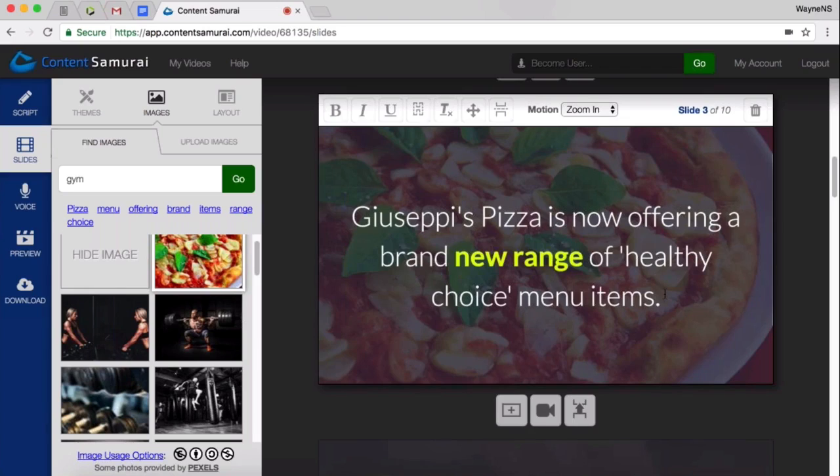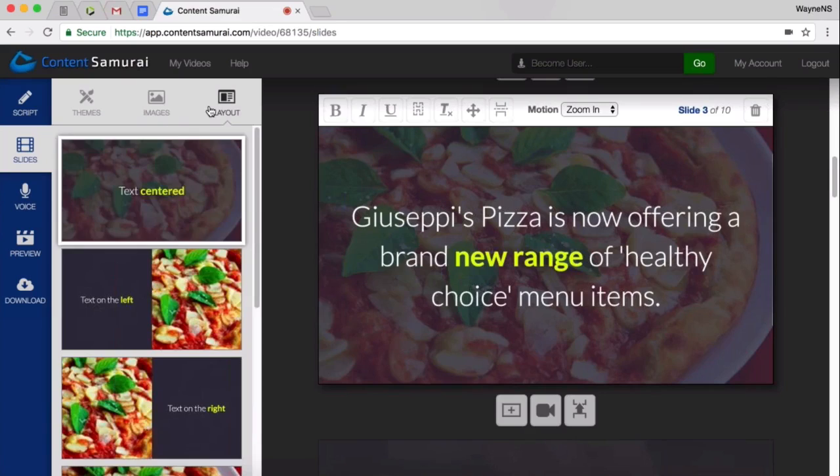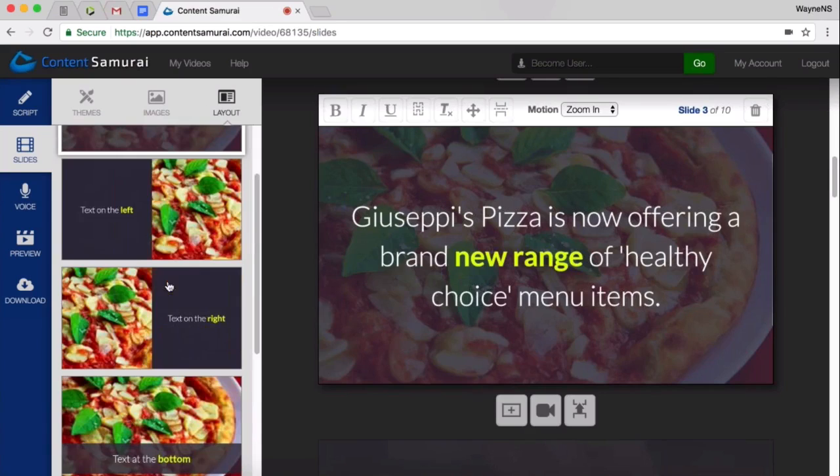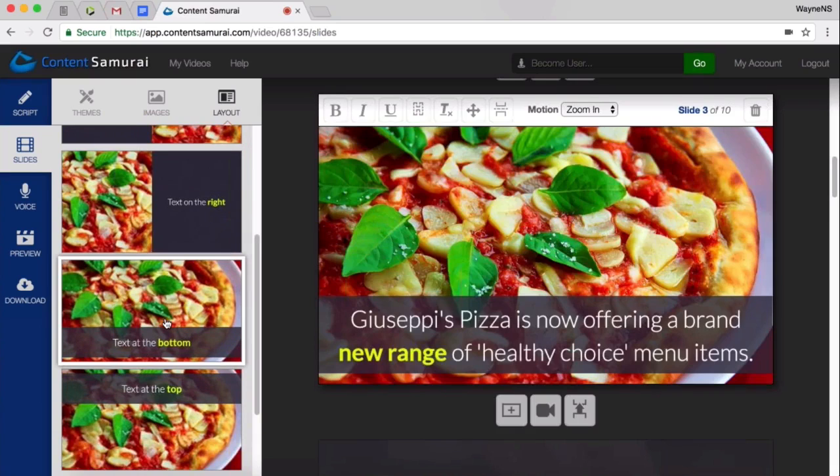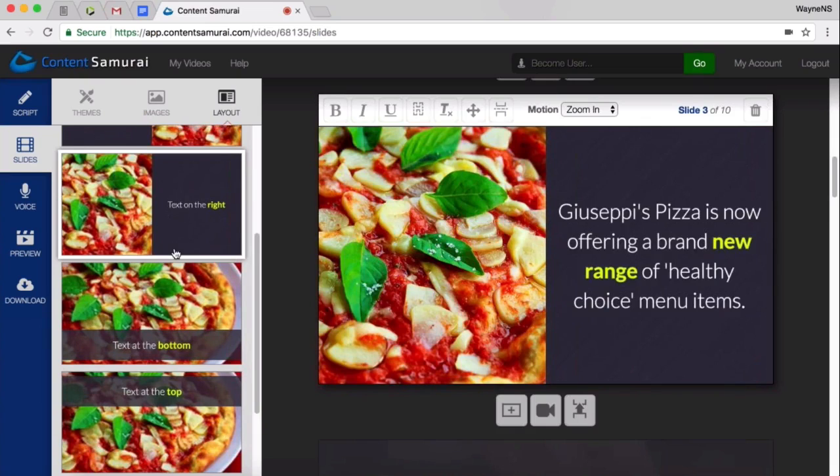The other one, and I'm sidetracking you here, Wayne, so I'm sorry for throwing you under the bus. Ed was asking, the images are faded. Can we manipulate the images to make them sharper or brighter? Now, I think this one's just simply because of the layout we've chosen for this slide. If Wayne was to change the layout to have the text at the bottom or on the sides, you'll see that the image will become brighter.